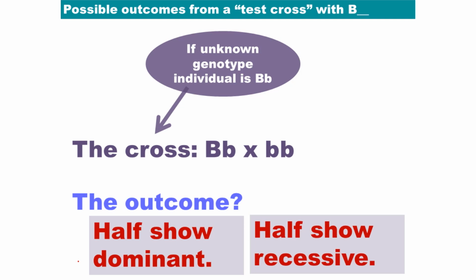So in this case, here's a picture of Julia, my test crosser. She has blue eyes, and that's our first son, Jack, who also had blue eyes. So we could stop then. We didn't, though. But in this cross, where you have the heterozygous individual with the test crosser, half the time you're going to show the dominant trait, half the time you're going to show the recessive trait.